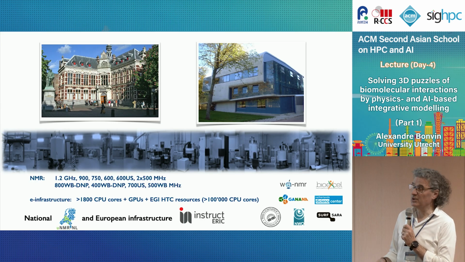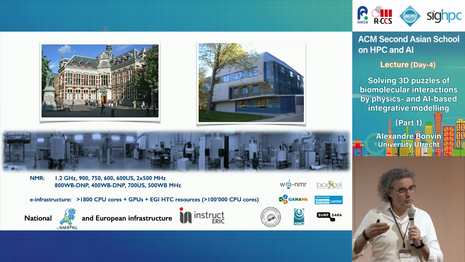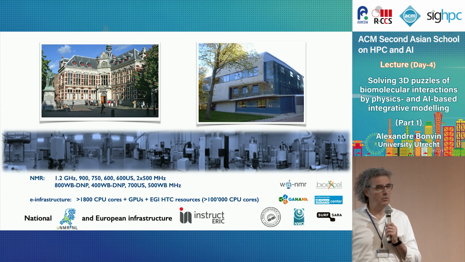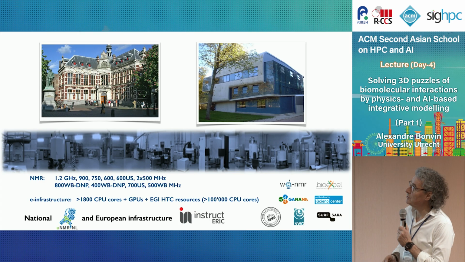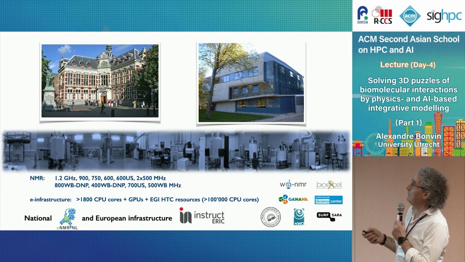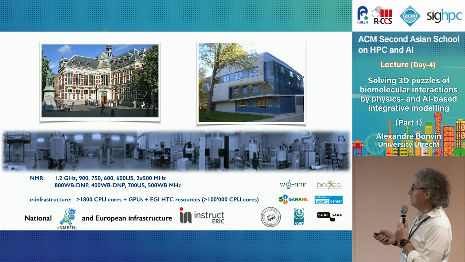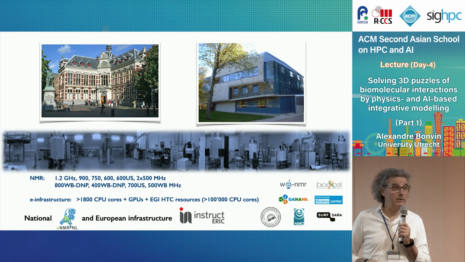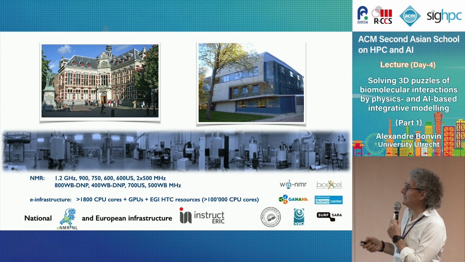The university officially dates from 1636 when it got the university title, but there was a school before that which dates from the 12th century or so, so it has an old history. And this is the building where I am. This is actually an NMR center, nuclear magnetic resonance, and you see some of the machines that are here. So I'm doing computational work in the middle of experimental people. This is actually my office up there.